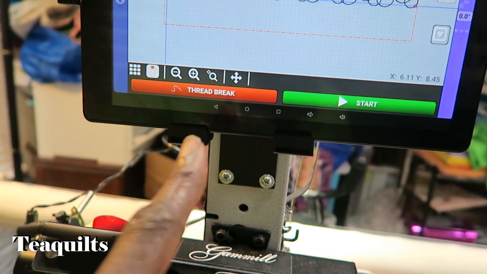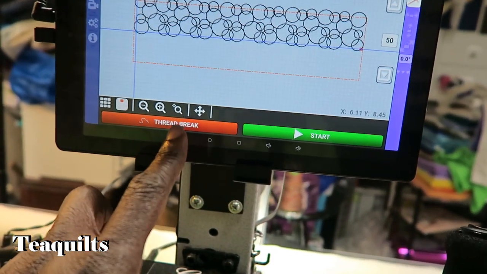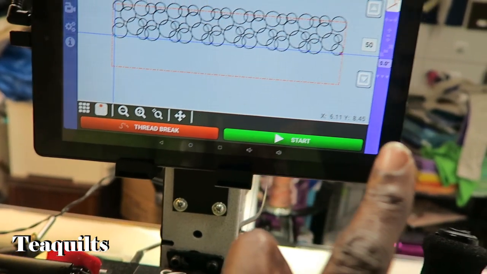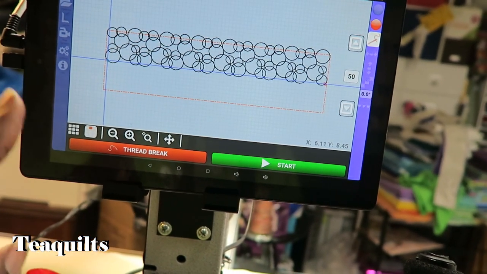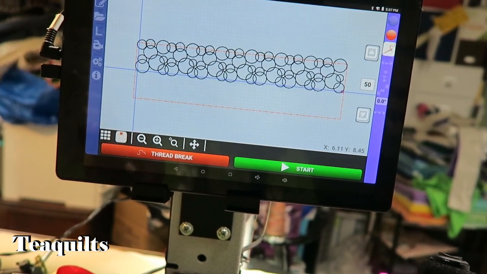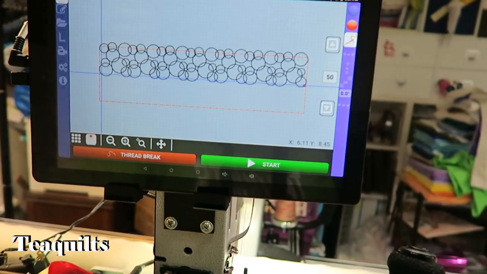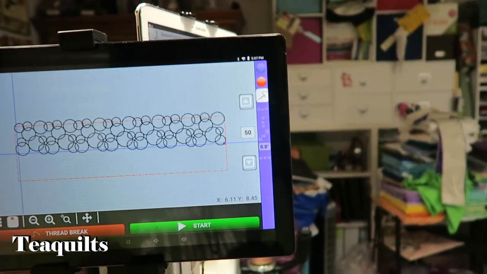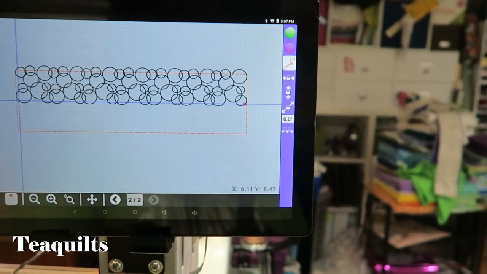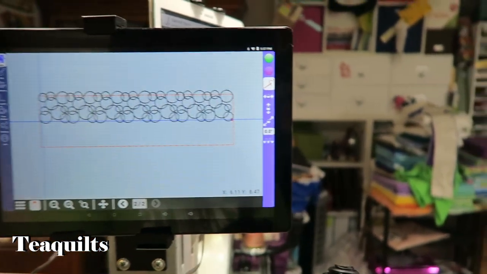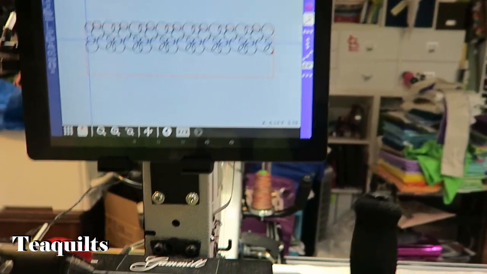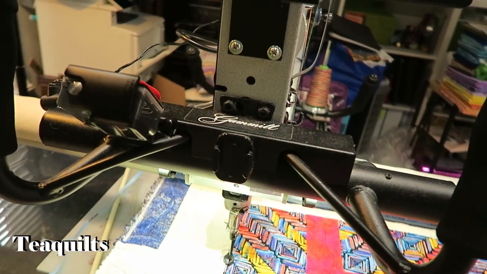And I'm going to stop it. So the reason why I'm stopping it is because I'm going to try to tell it that I have now stitched the entire row. So by taking that one stitch, it knows it's in the right position. And so now I can go ahead and roll the quilt and do my nesting all over again. So I want to tell it to stop. So now it's completely out of that. I'm not going to worry about pulling up my bobbin down here.